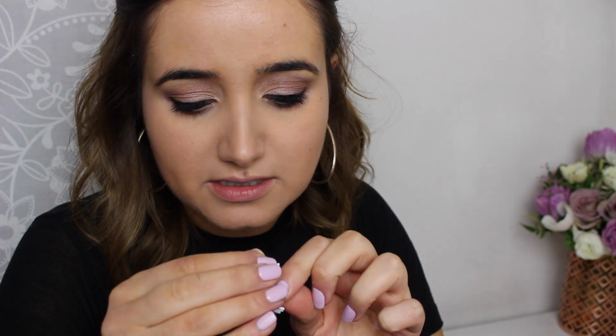We're just reading the instructions. You have to pull out these and then you pull out the band carefully. I'm just going to cut a tiny bit off the end just because they're typically a little bit too long for my eye. These are supposed to be super easy to apply, so I'm just going to try and apply them with my fingers.